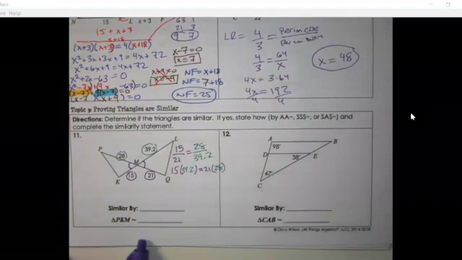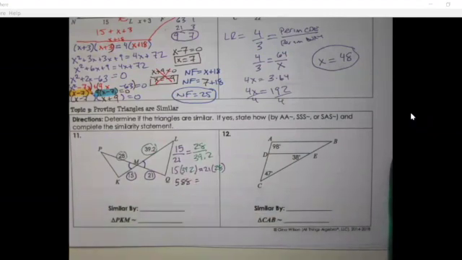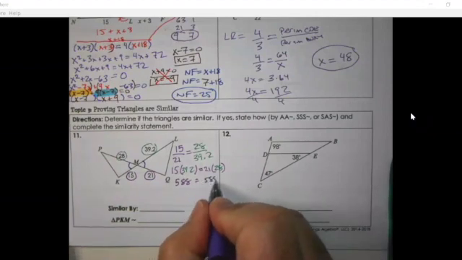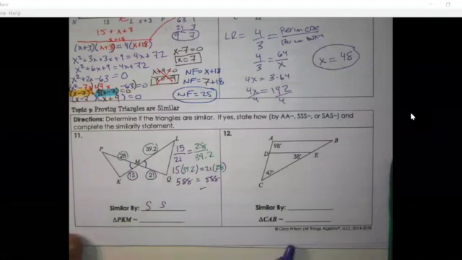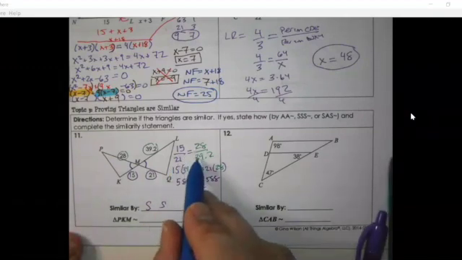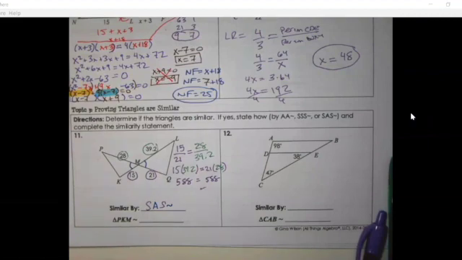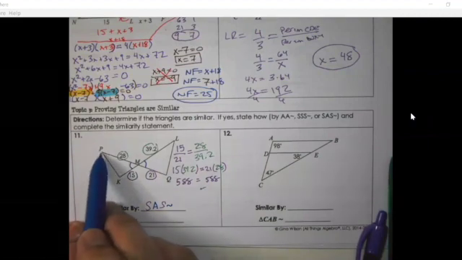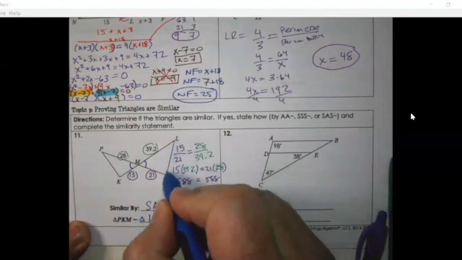Time for a calculator. 15 times 39.2 comes out to be 588. And 21 times 28 is also 588. Excellent. So that gives me two S's, right? Two pairs of sides that are proportional. And I had this angle that was congruent. So that gives me side angle side similarity. PKM. So this was at the end of the green, down the blank side. So at the end of the green, so triangle L down the blank side, QM.